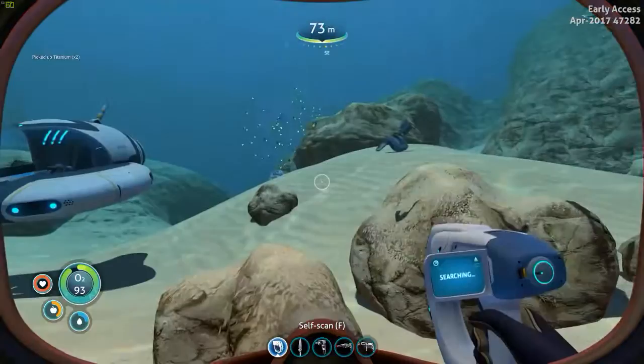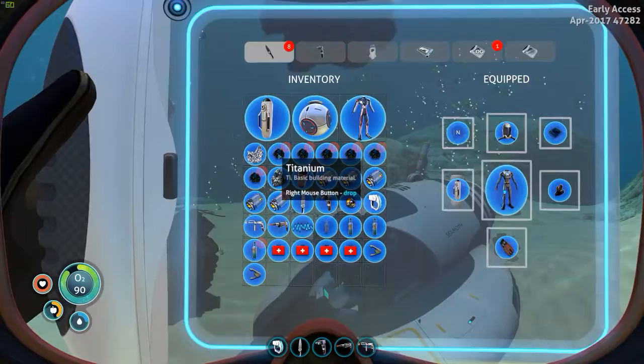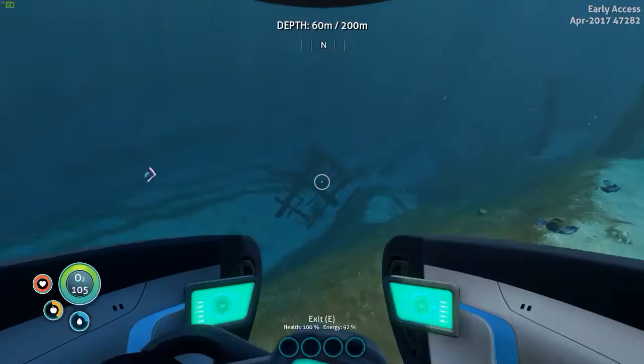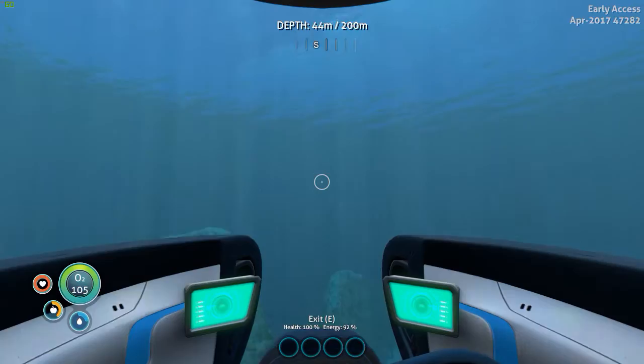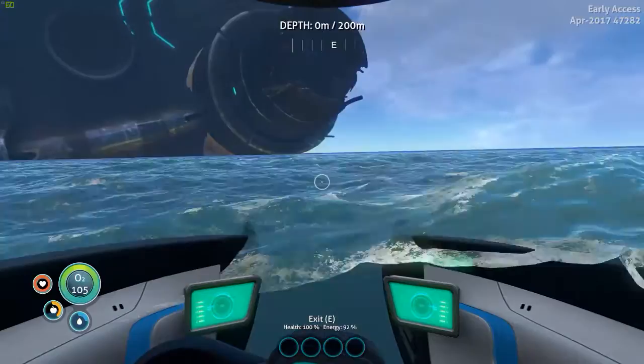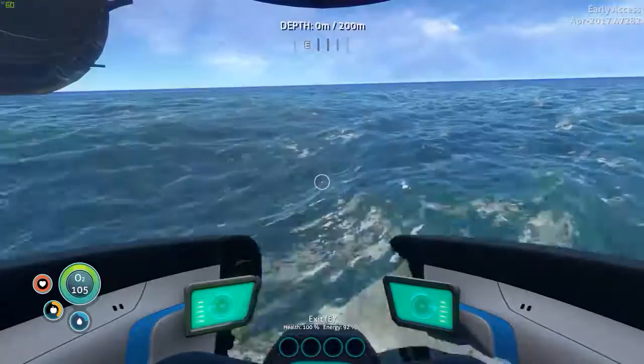Actually, can we drop some of this stuff, just in case we come across something else that is more useful? Was that where that big thing was? God. Let's just get our bearings and where I am. Okay, right. I wanted to go past this ship and see what was on the other side.